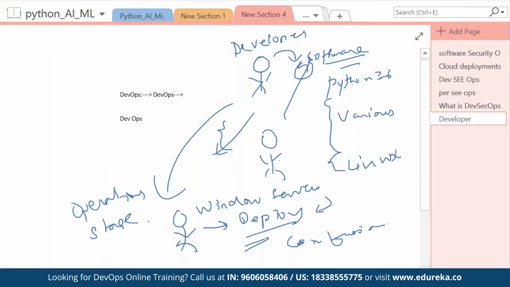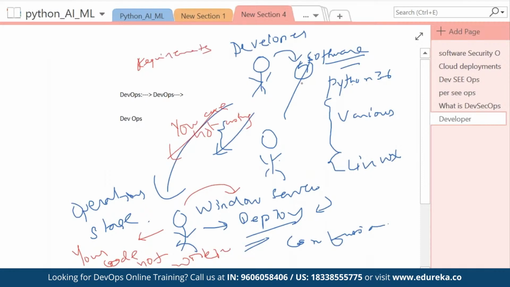At the end, what will the operations team say, that your code is not working, code not working. So what will the developer team say, that you are not using the correct environment. So you may understand lot of emails will go about trying to make this software work. And suppose even if this software is working now, what has happened, because there is a change in requirements have been added or changed, this developer has developed a new model or a new software with additional features. Now again this will be a headache for the operations team to deploy it, to understand the new changes, etc.